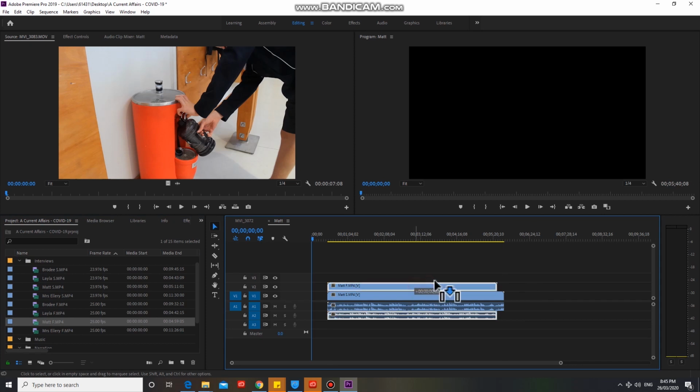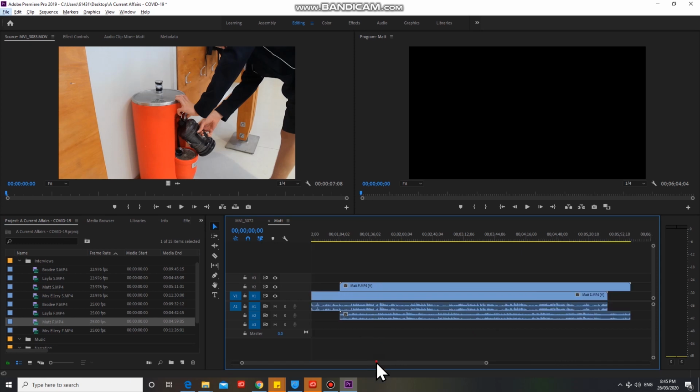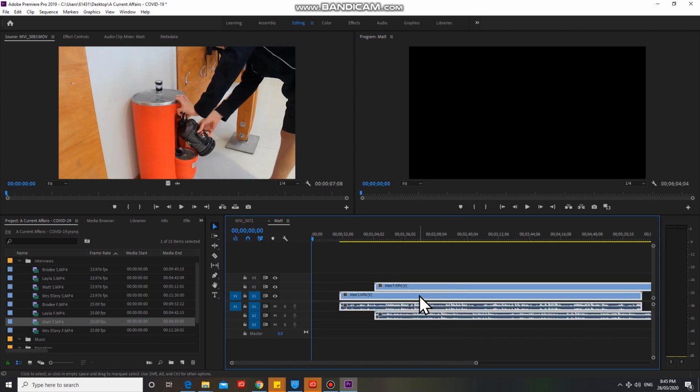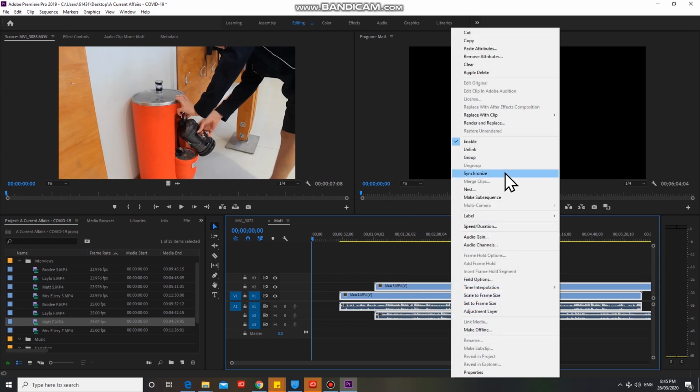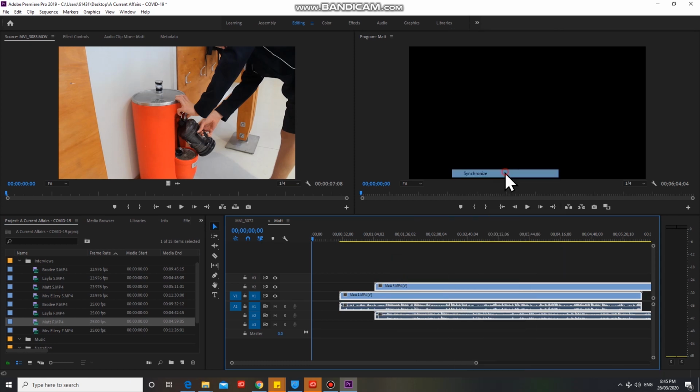Now you'll probably notice that these are different sizes and length and all the rest of it. Now you can go ahead and try to align these manually. That's really up to you. I personally wouldn't, because that's why we have the technology. So we've selected all of this, we're right clicking, and then we're going to go ahead and it's called Synchronize.